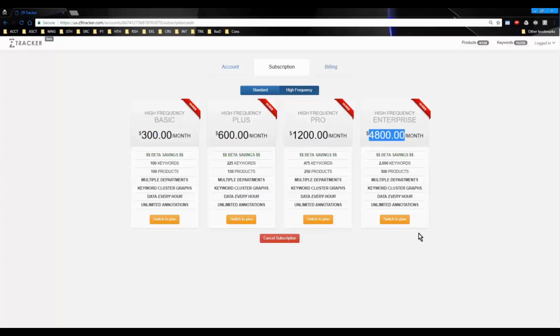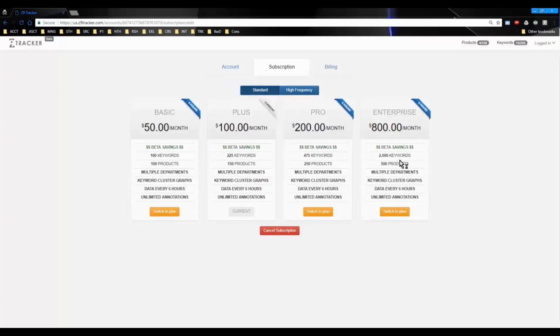Okay. However, you may not want to sustain that level of $4,800 a month, and you might only want to see that for a certain period of time, like say it's a 2-week period or even a 2-month period. You can pay for that data for 2 months and then switch back to a standard at the same level.